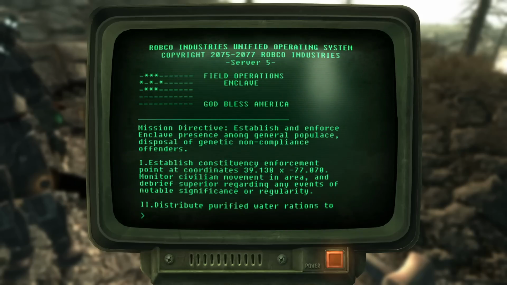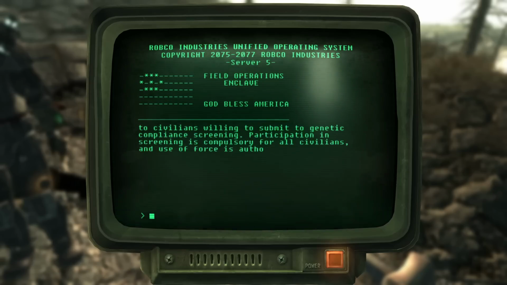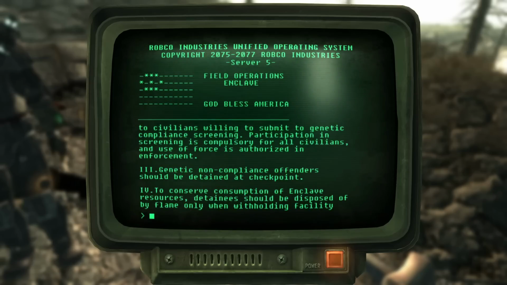Operation number two. Distribute purified water rations to civilians willing to submit to genetic compliance screening. Participation in screening is compulsory for all civilians.